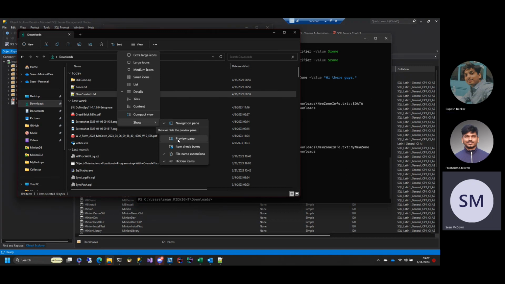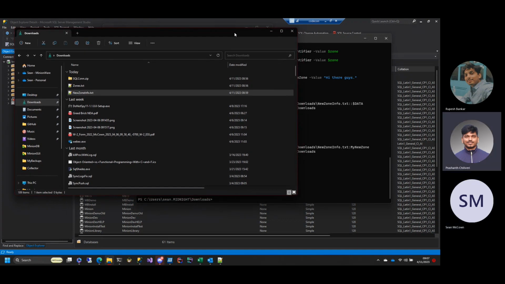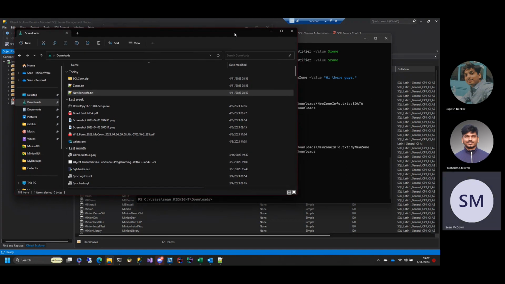So I could do something that has a preview pane so that when I click on this file here, it shows me the alternate stream files. Sure. But it's not going to do that by default, and you don't really care by default, right? I mean, so what if it's got a zone identifier? I can always come in here and just unblock it, which is a lot easier. So, yeah, you don't really need it.